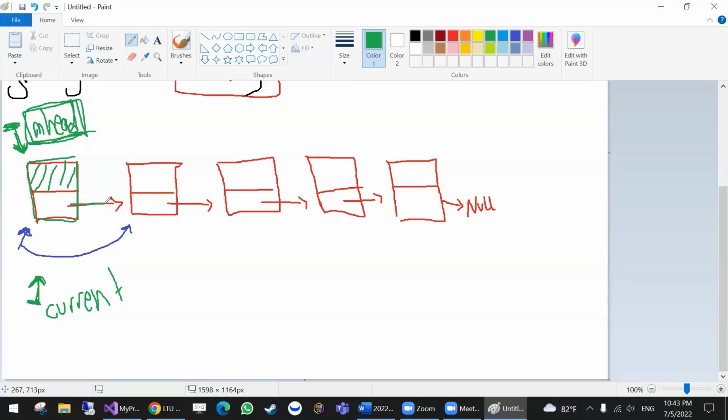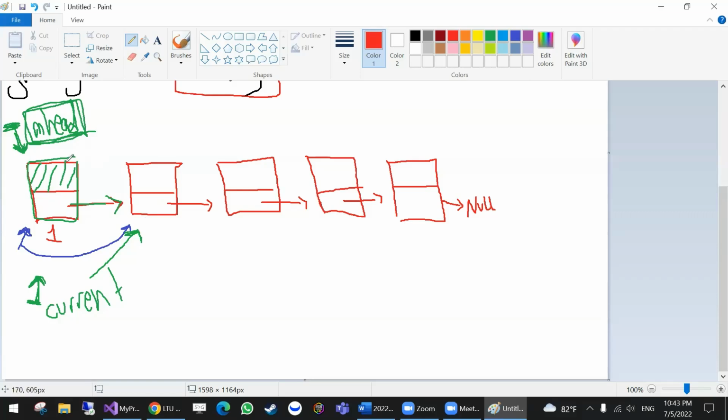That means if next points to this node, then current becomes equal to next, since they both point to the same node. So if this node is at address 1, for example, and remember, a linked list is not sequential in memory, it's associative.